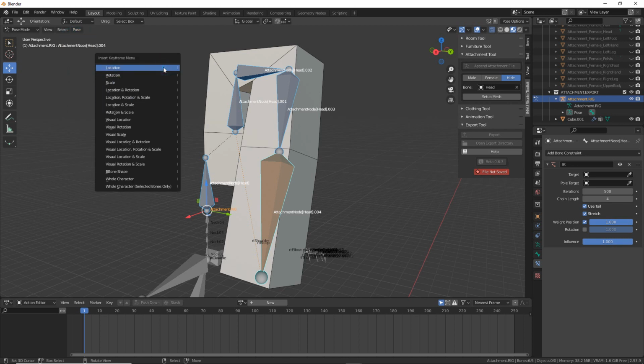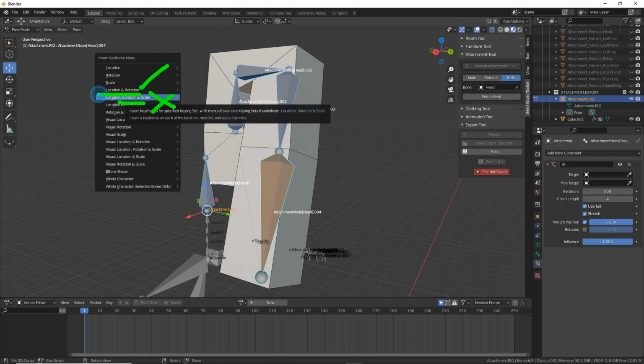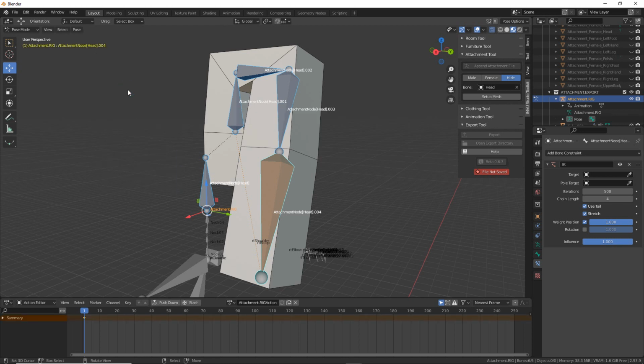This will give us a pop-up, and from this insert keyframe menu we want location and rotation. Don't use the one with scale, so don't use this one, use this one. That drops in a keyframe into the timeline, so if we expand summary we can see all the bones that are influenced by that.